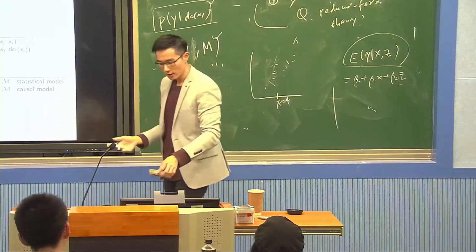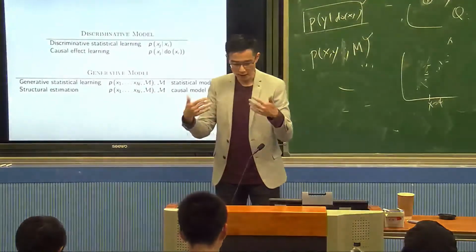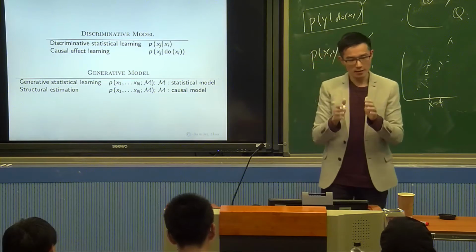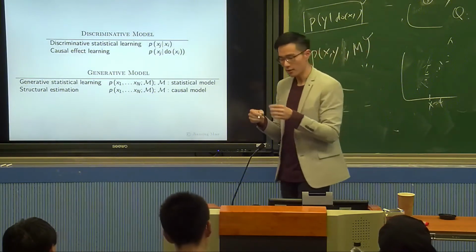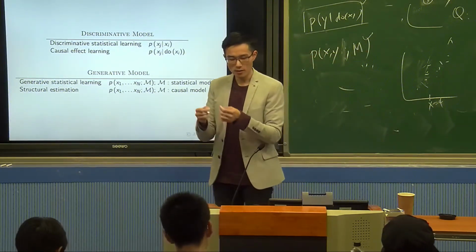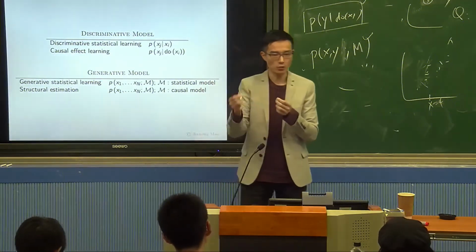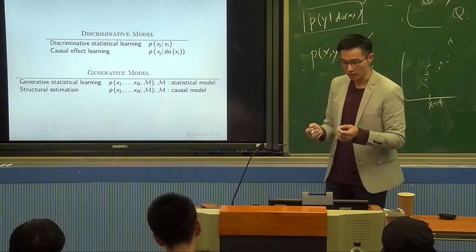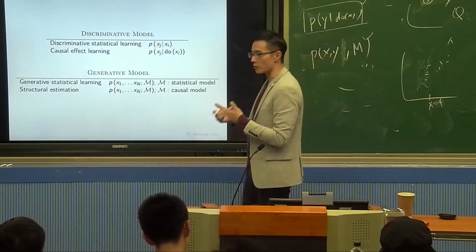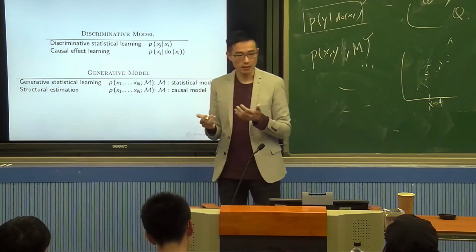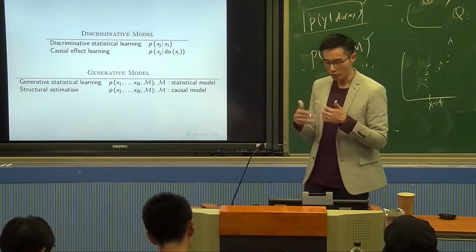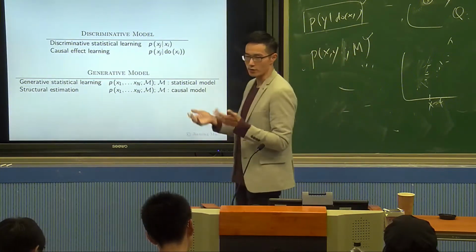And so in summary, the difference between structural and reduced form is two things. First of all, structural estimation takes theory seriously, in the sense that it uses economic theory to specify the functional form. Not just the graph, but also the functional form. The second difference is that a structural estimation is typically a generative model, but the reduced form is typically a discriminative model. Okay, so they serve different purposes. In particular, structural estimation allows you to do counterfactual simulations.